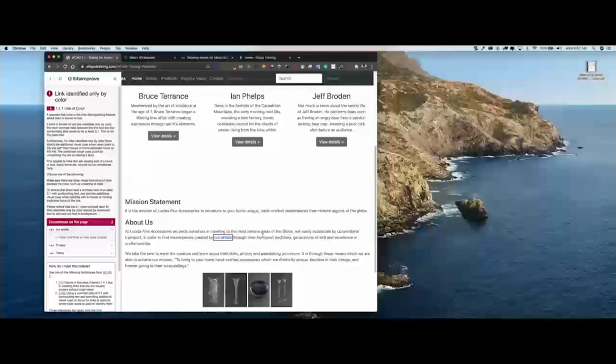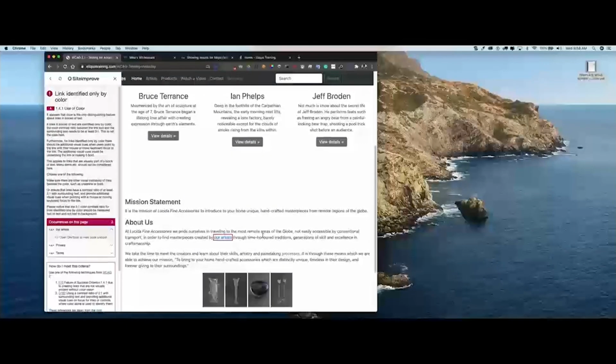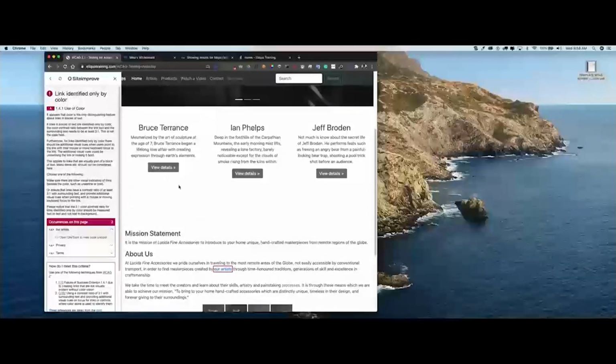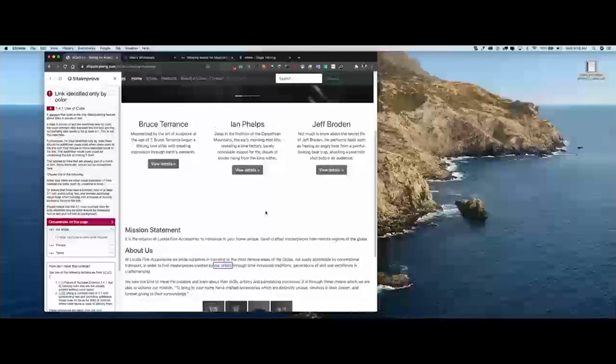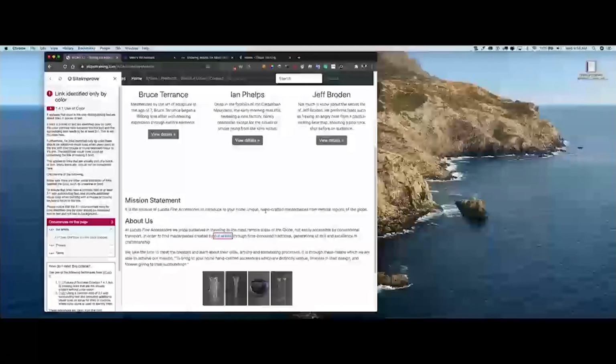Now it's inside a body of text, and because it's inside a body of text, that's where you should probably have that link underlined. I'm not saying every link needs to be underlined. No, that's not what I'm saying. I'm saying when you have a link inside a body of text, the easiest way to let a user know it's a link is by underlining it, not using color as a reference. We're not saying you can't make it blue. You can make it blue, you can make it orange, you can make whatever color you want. But the color itself cannot be the way to pass along the information that this is a hyperlink.